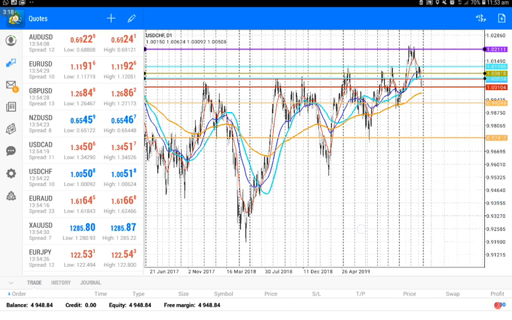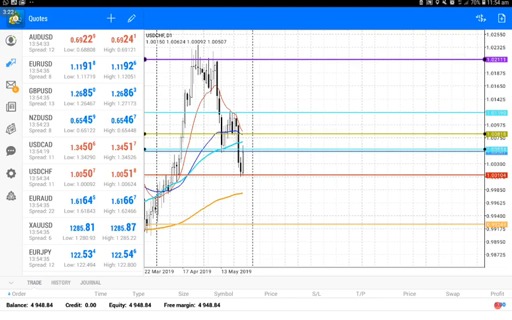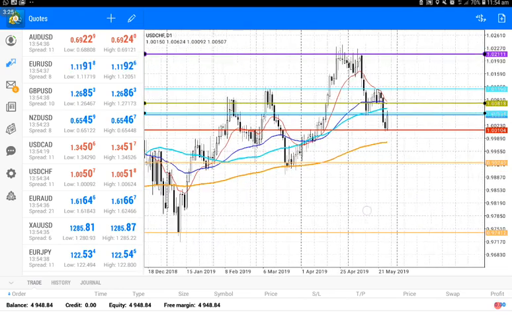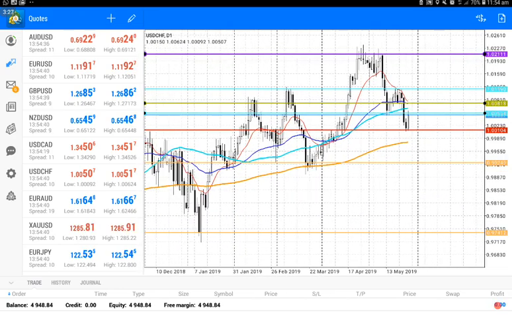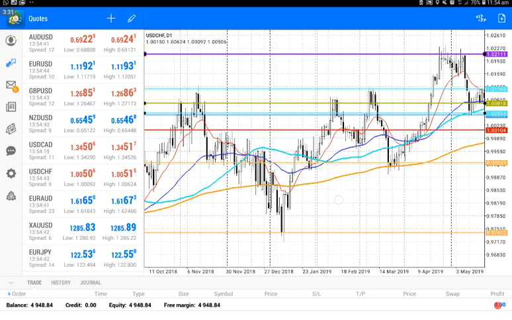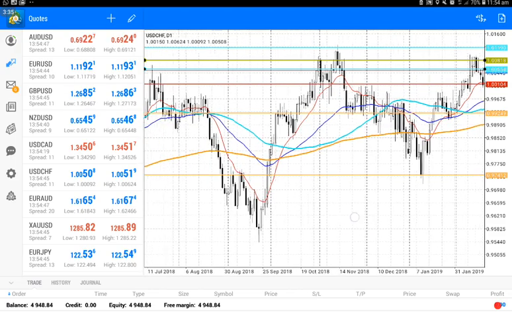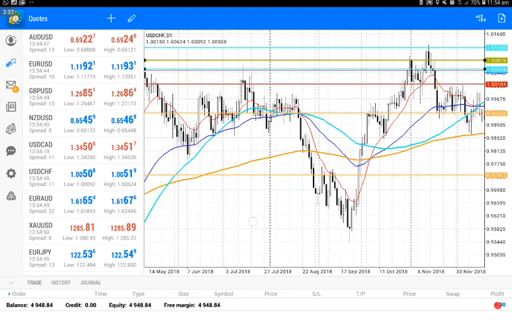Now, if you look at this chart closely, you realize that almost everywhere these lines have been drawn, if you go back in the chart, almost everywhere there's a line, there's a pause in the price action. The market pauses when it gets to that point. It either turns around or it plays at that point a little before it moves on or before it turns around again. So you can see that happening over and over again.